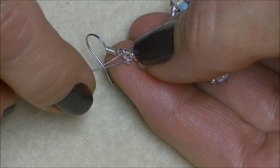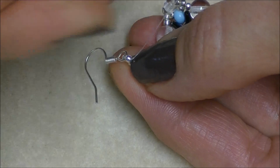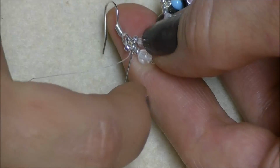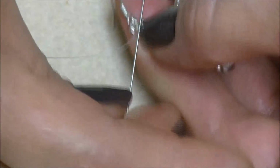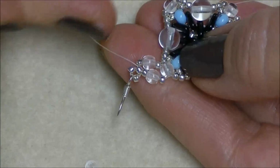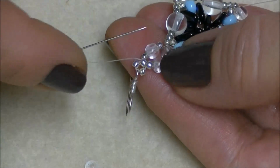Make sure your ear wire is closed tight. You know how they're open in the bottom, because your thread can slip through if it's not closed tight. So make sure you close it tight. Now I've sewn through it twice. It's probably best to sew it through one more time, but I'm not going to right now just for time's sake.